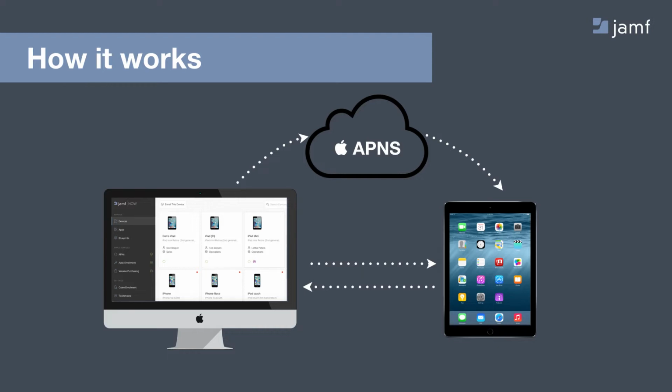It's in the cloud that Apple has created for all of their devices to call into repeatedly throughout the day to see if there are any new commands. This is how we get things like ESPN updates or Twitter announcements or new mail. Our device is trained to call home to Apple's server often and make any changes. Now, with Jamf Now, we can send a command using the Apple push notification server, and it pushes out to a device like an iPad or an iPhone or a Mac.